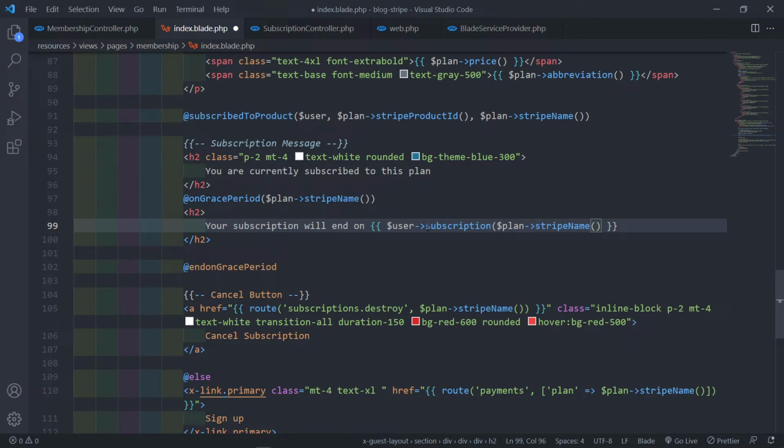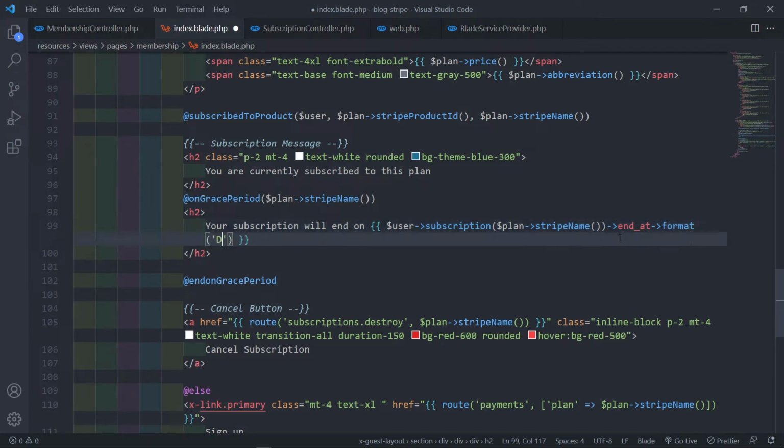Then we're going to go to the ends_at, that column right there in the database, that property. And then we want to format that to a more readable date for the user. I'm just going to use d, lowercase, DFY.